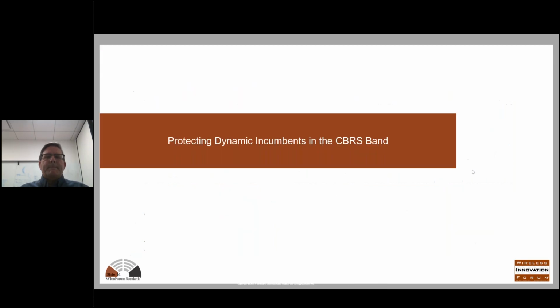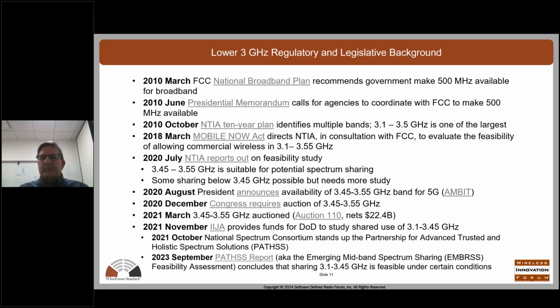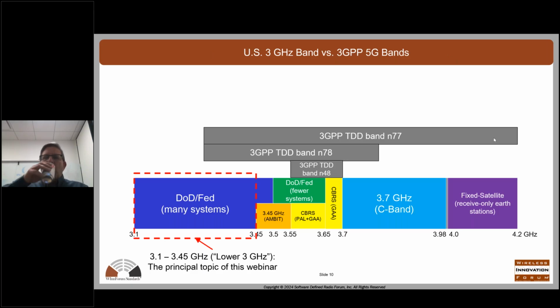Sure, and Andy, when you get a second, we have a question on a previous slide. Okay, sure, let's go for it. So let me back up to that slide, which was here. And the question was, is any country other than the US looking at these other bands for high-powered commercial operation, or is this kind of a US-only problem?